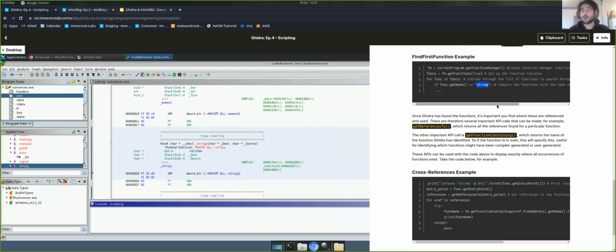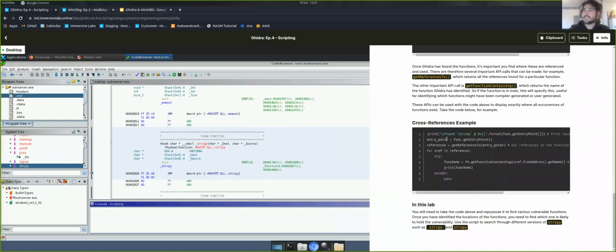Other ones like memcpy, memcmp, and printf, if you're trying to look for format string vulnerabilities. You can pass all of them, and then see where they are used and get their cross references. This is some of the most powerful functionality that tools like IDA Pro, Binary Ninja, and Ghidra give us: cross referencing.